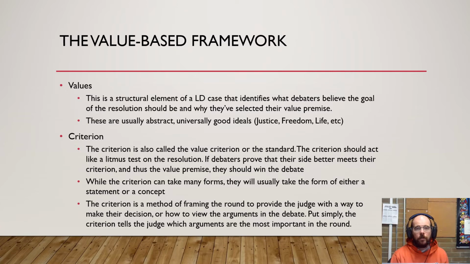The criterion, which is also sometimes called the value criterion or the standard, should act as a litmus test of the resolution. If a debater proves that their side better meets their criterion, and thus the value premise, they should win the debate. Criteria can take many forms. They will usually take on the form of either a statement or a philosophical concept. The criterion method for framing the round is to provide the judge with a way to make their decision, or how you should view the arguments in the debate. Put simply, the criterion tells the judge which arguments are the most important in that round.